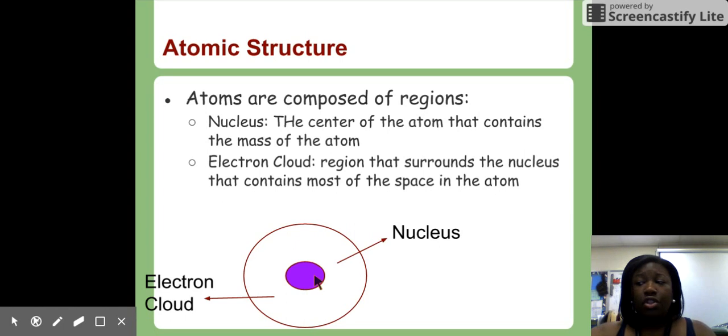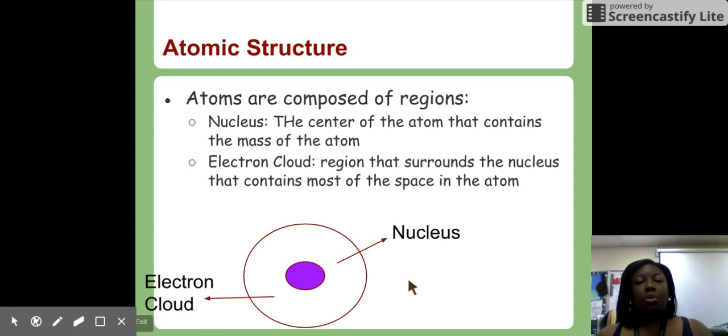Think of the nucleus in terms of a pickup truck. Take the biggest pickup truck that you've got, and that's your nucleus. The electrons that surround the nucleus are like if I take that truck and put a feather on it. I've measured the mass of the truck already, and I add the feather. It's so microscopic, it's going to add a little bit of mass, but not a ton of mass.